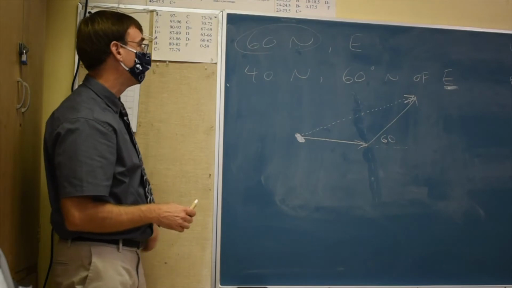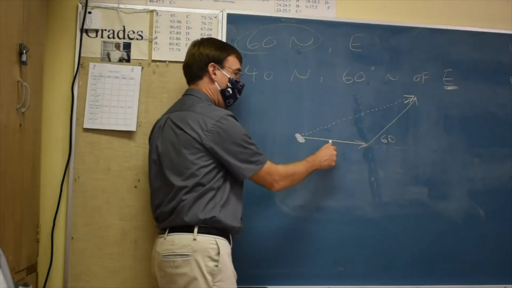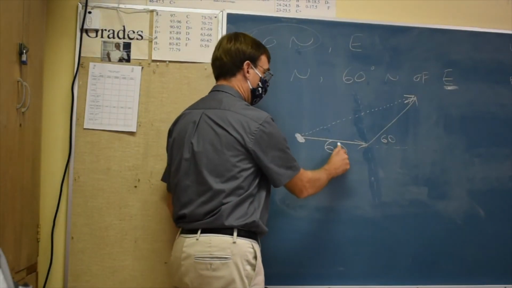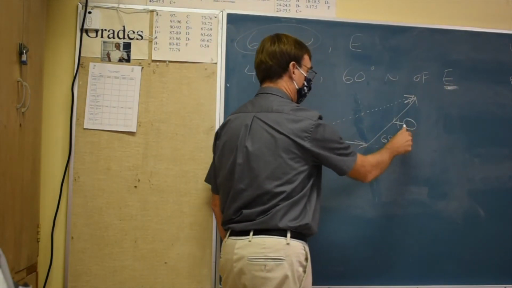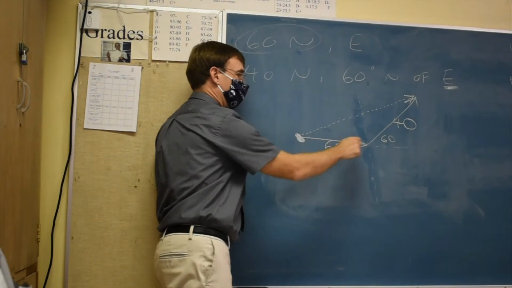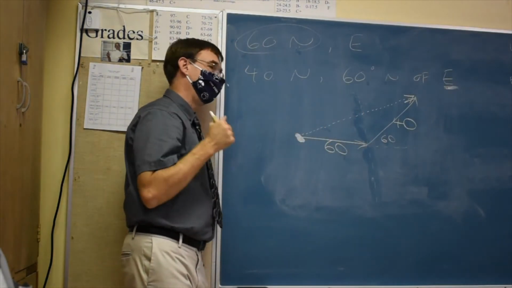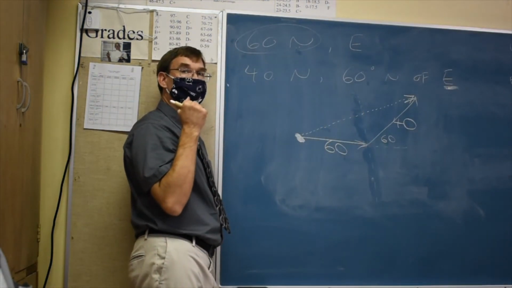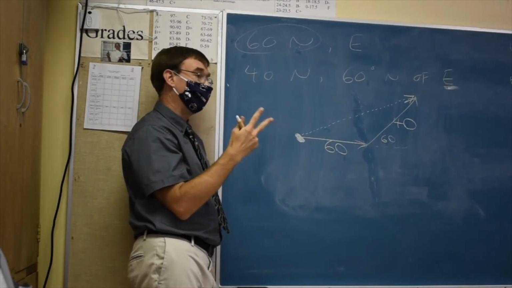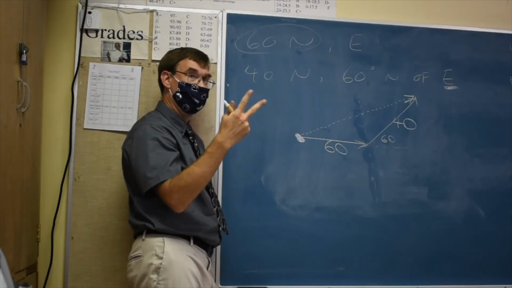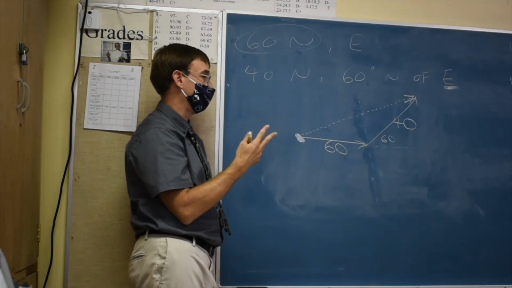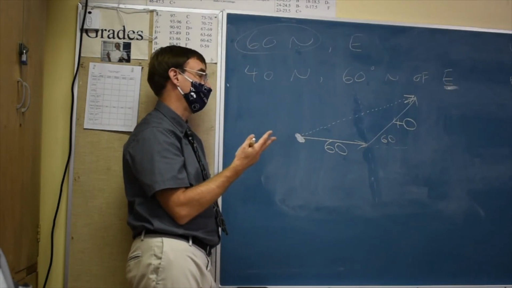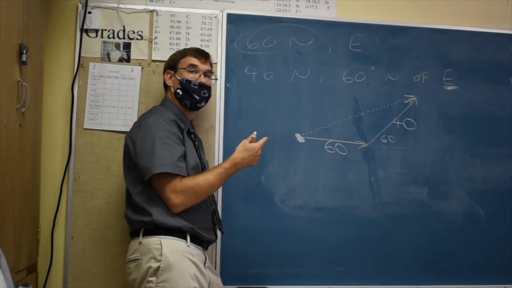And now I'm going to make triangle stuff out of this. So how long was this? 60. How long was this? 40. Inside the triangle, or on the triangle, how many items do we have? 2 right now. To do anything with triangles, you always need to know 3. So sometimes geometry gets us the thing that we need to get. How can geometry get us another item for the triangle?